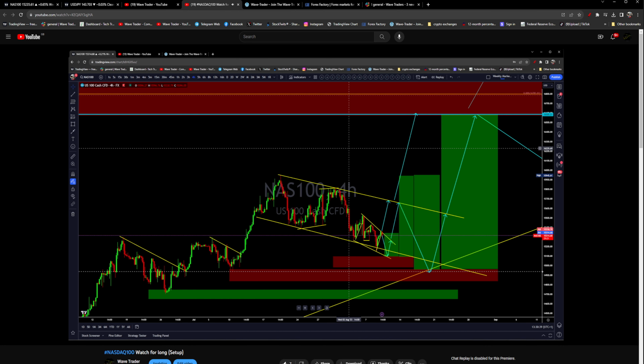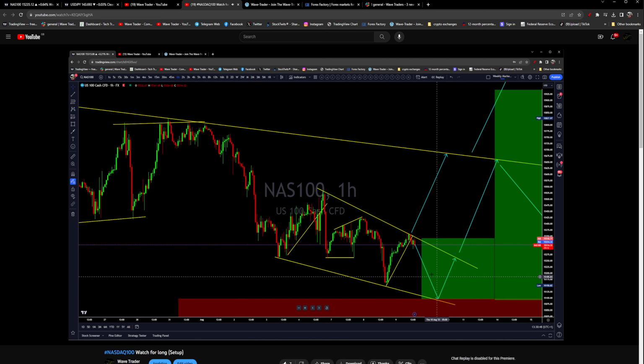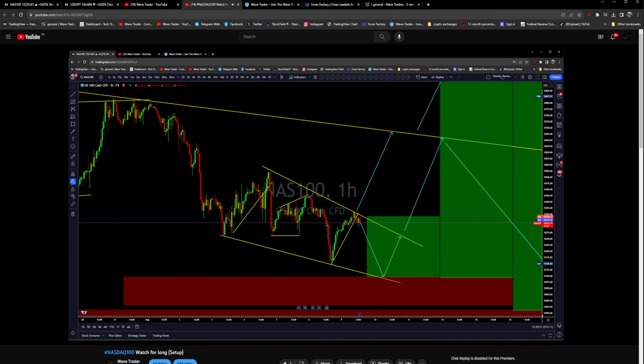The setup is going to be on a lower time frame, so you are looking for short-term opportunities first. We still may see another leg lower today during the New York session, so we can still see a breakout and drag lower price, still can visit this low or a new low. If we see that one more leg lower, then we are planning for this short-term trade and possible breakout and continuation for more upside. If we don't get that one more leg lower, then you are watching for a very aggressive breakout to happen and continue to keep pushing higher all the way up to the previous top. All right, so that's what you're watching today on the Nasdaq 100X.